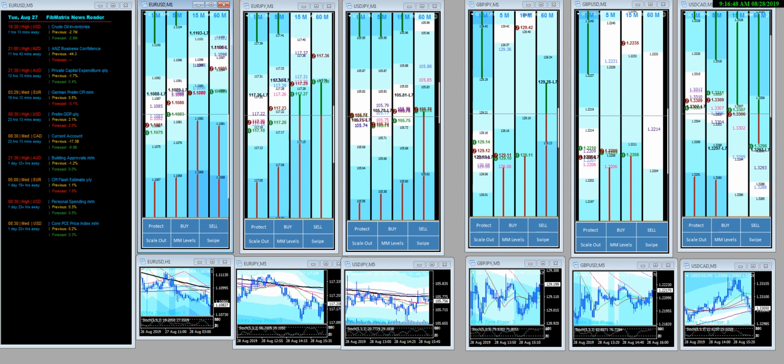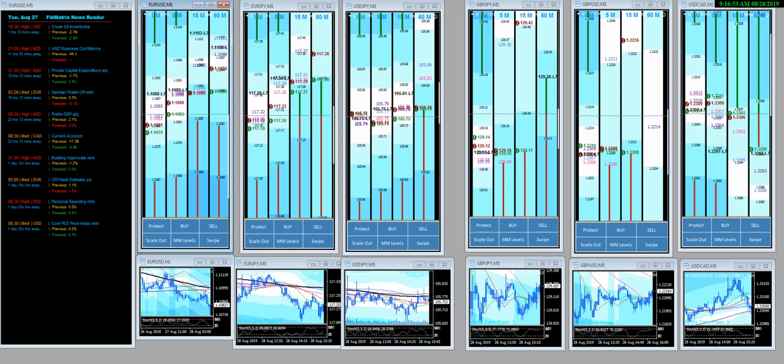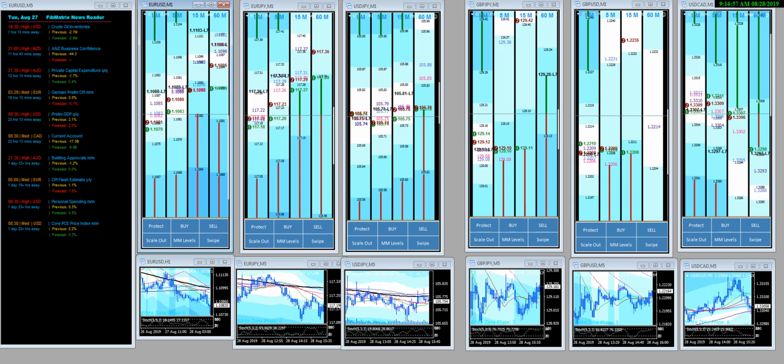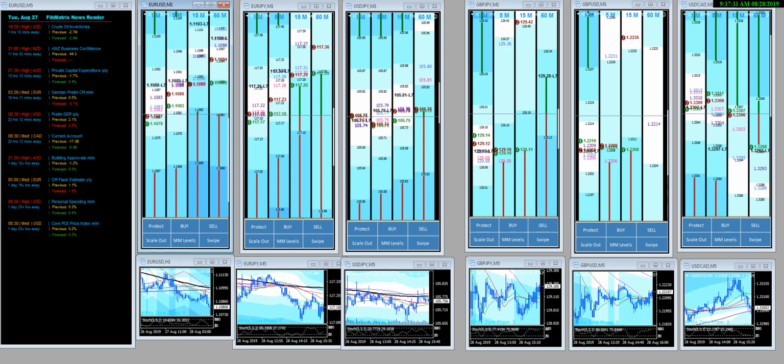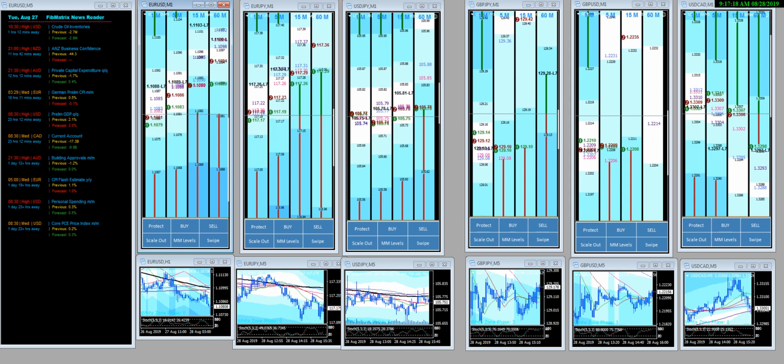In other words, you don't want to put a breakout robot on if you have a rangy market, or a trend bot on if it's a rangy market. So you still want to make sure it's the right time to have certain robots going. The breakout is a really nice performing bot. It basically will enter a trade once it breaks out of a range. So I would say don't enable it yet.